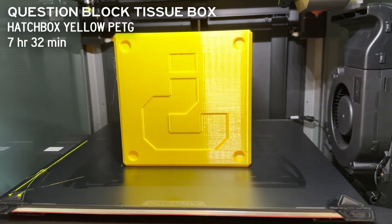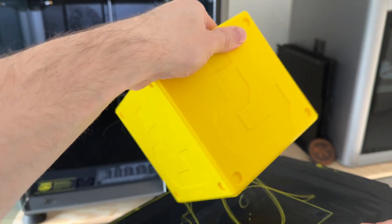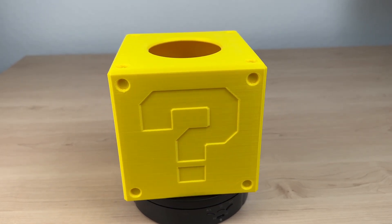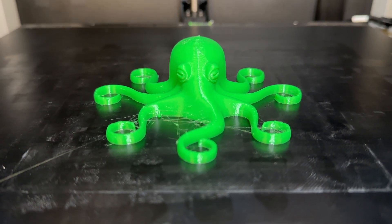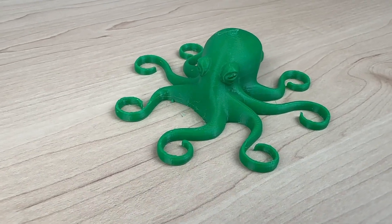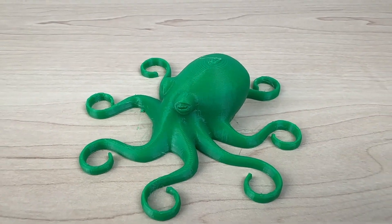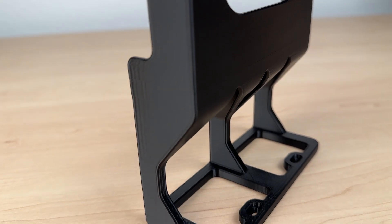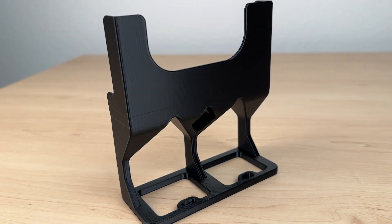Next, I wanted to move away from PLA and try a few other materials. I printed the main body of this question block in Hatchbox PETG. For the most part it looks good, but I did notice some under-extrusion on the first layer and some of the lines delaminated when removing from the build plate. Nothing that a few slicer tweaks can't fix, but my objective was to test the included developed profiles. After PETG, I gave TPU a try with this smooth octopus. Again, fairly decent quality for the speed. There is definitely some stringing around the legs, but that could be due to the high speed and not enough retraction, or the filament could have absorbed some moisture. Moving on to an ABS print — I ran this fan support for my Bambu Lab X1 Carbon. Again, a good-looking part with no major issues, though there is some ghosting on the outer surface and inconsistent extrusion like we've seen before.